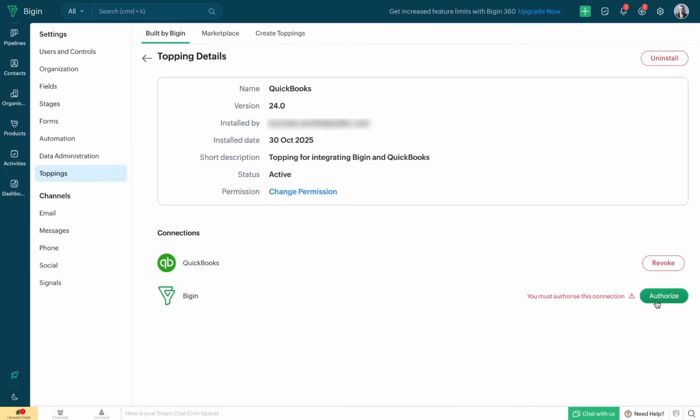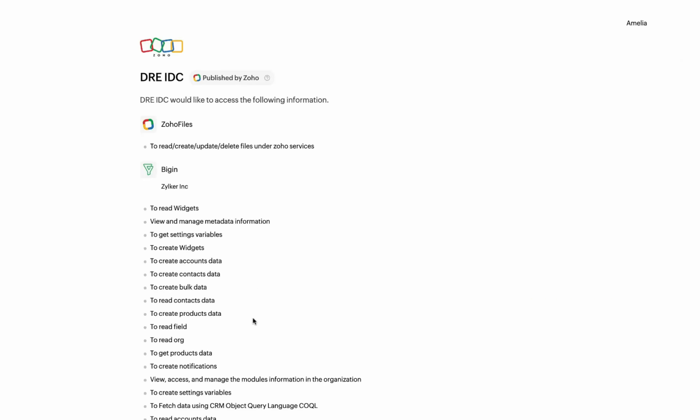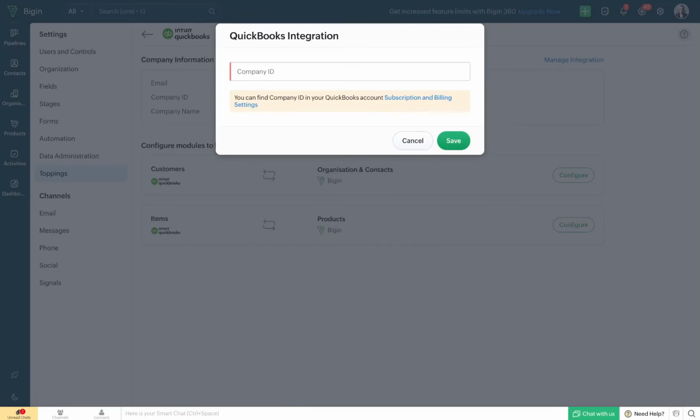Now you'll have to repeat this process to authorize Bigin. Click on the Authorize button. Click on Connect. Once you've authorized both Bigin and QuickBooks, you will be prompted to add your company ID. You can find this company ID in the QuickBooks subscriptions settings.